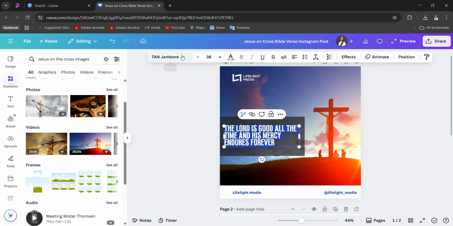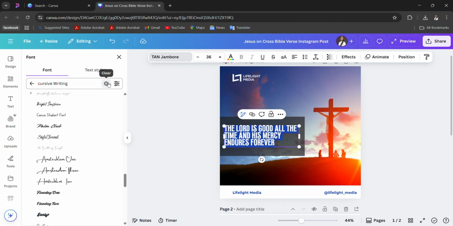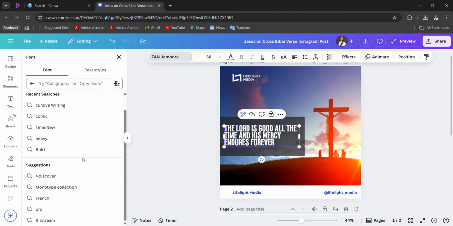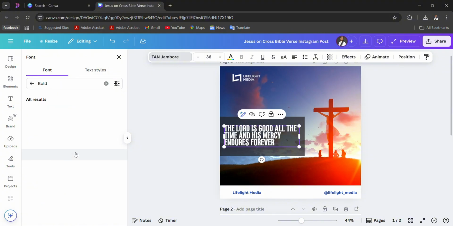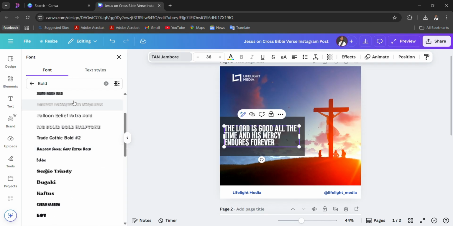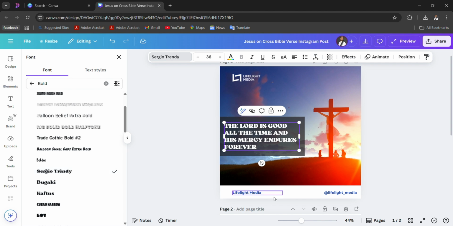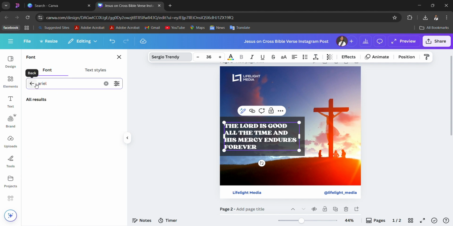Now I want to even change my font so that I can make it more interesting. So let's use something bold, like Arial. Yeah, I don't like that too, but let me use Arial. Okay, Arial is not here.